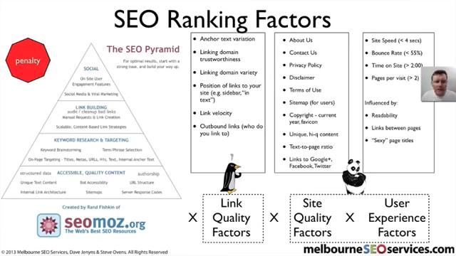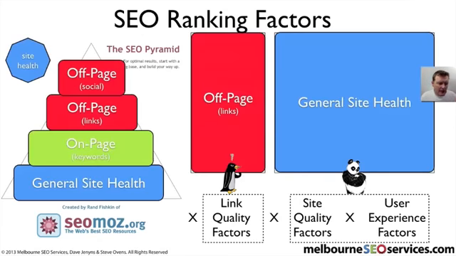So there's a lot there, and the way that we think of them is, we try and simplify that back down again and say, look, really it's about having a healthy site. So all the blue stuff, you want to make sure you've got a nice healthy site, no penalties, decent foundation, and user experience is good. You need to do your on-page targeting still. You need to make sure that you've got pages which actually can rank for the keywords that you're going after. So if you've got a page that you're trying to target for plus size women's jeans, it's important that that phrase is going to appear somewhere on the page. And there's a couple of important places where it can really help if the keyword appears there.